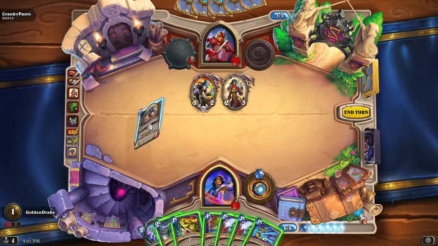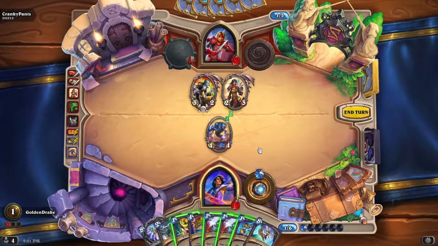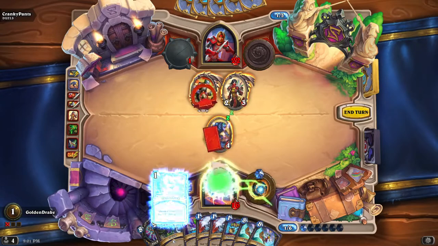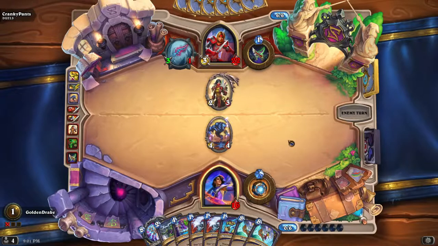Let's do a little more of this. This one could come in handy. If I get in trouble, that one will be very nice. Two of them. Let's get rid of you, Mr. Apothecary. Now, what are you going to do?